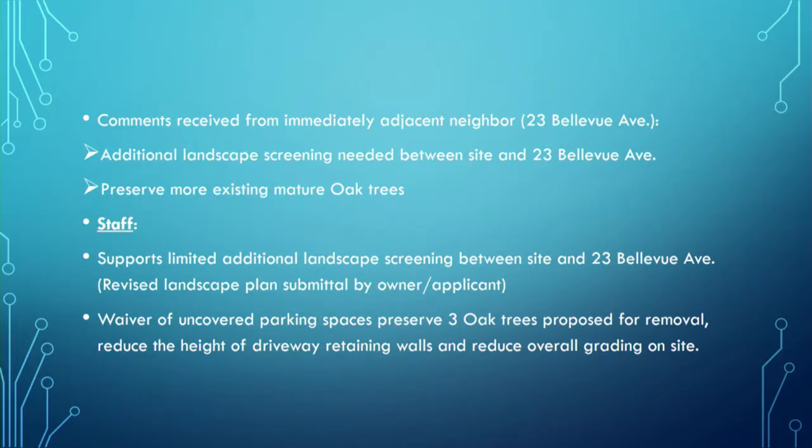Staff had identified in our report that we thought, since this is in common ownership with the adjacent parcel, which is also vacant, that perhaps the deficiency in the replacement of trees could be planted on the adjacent property. So it's deficient by 20 replacement oak trees, and perhaps an appropriate place to put those would be on the adjacent site. Since this is not considered off-site mitigation, instead it would be considered under common ownership. So you could essentially require the replacement trees to be put on the adjacent lot to the north.